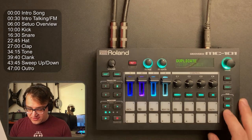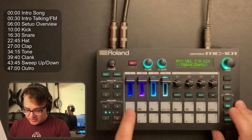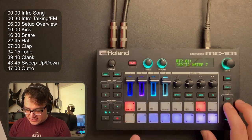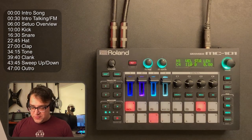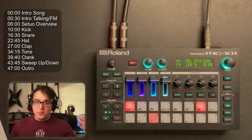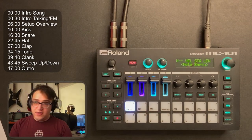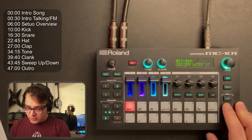I'm gonna make a little two bar sequence here. I like the sound of this. We're gonna go like this. I did this last night. I had a plan. I'm just typing into the sequencer right now. You can do this with an external controller too. Right now we're just focusing on the MC-101, and it works just fine. You could also just play it in live if you wanted to. I'm not gonna risk that at this moment.